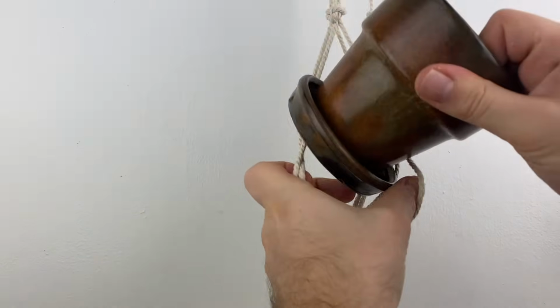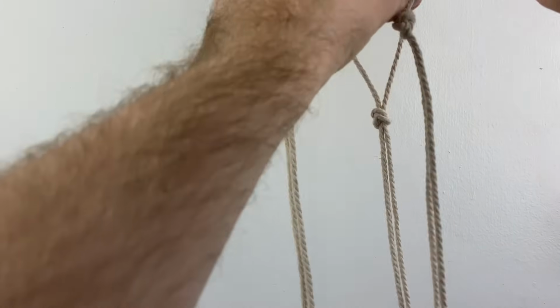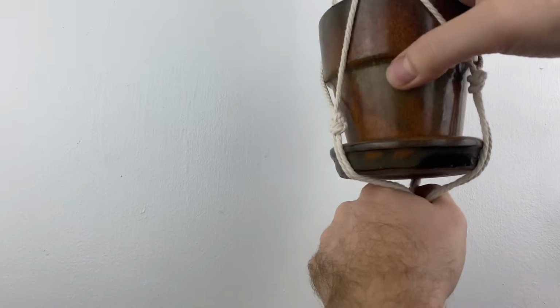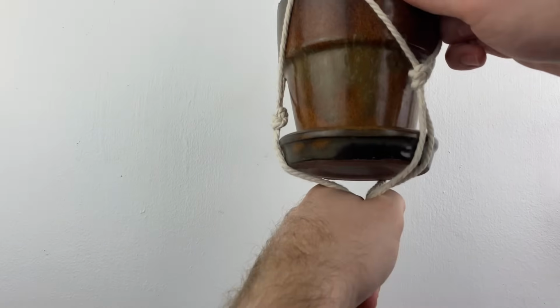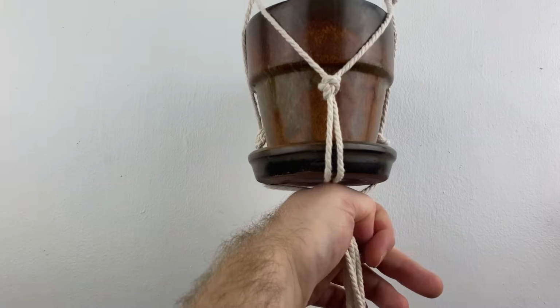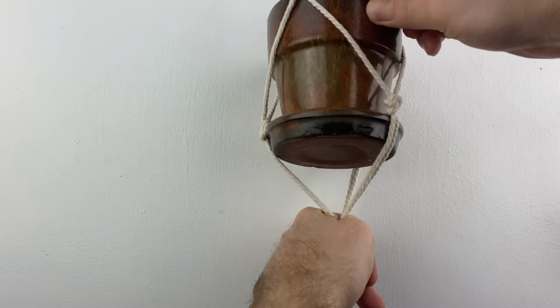We're going to take the pot. It's always easiest to put it in through the top here and decide where we're going to tie a knot, because we're going to tie another gathering knot like we did at the top to get this secure at the base here. So I'm just deciding roughly where I would like this plant to be hanging, because I could do a little bit lower here, or I could do a little bit higher.